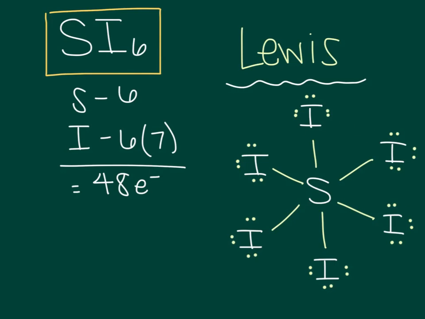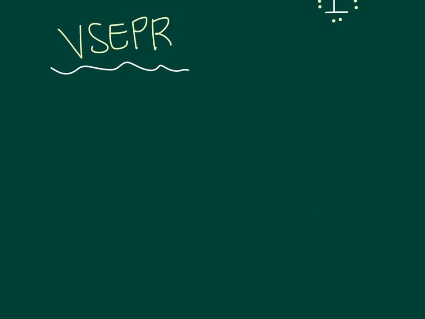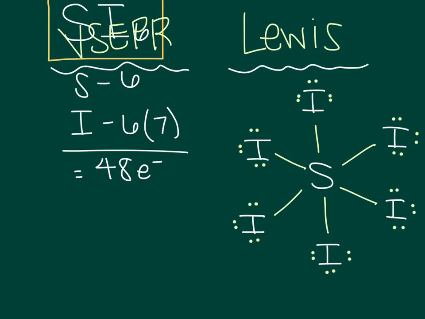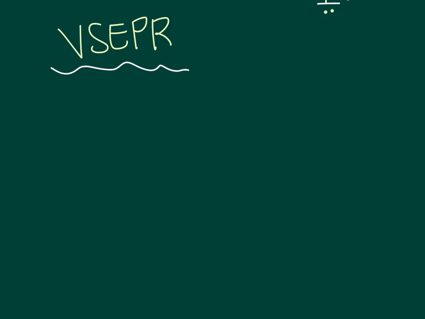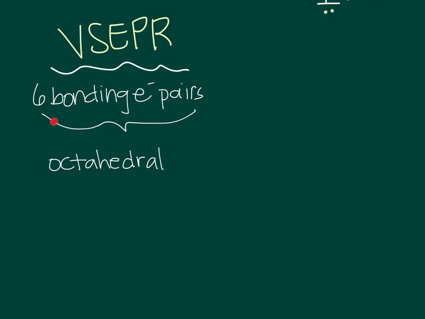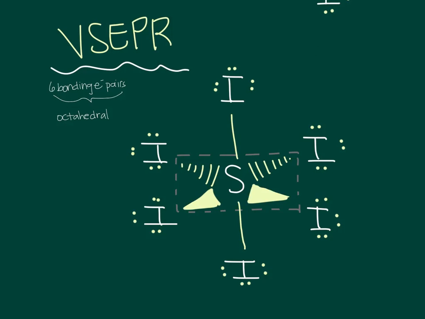Now from here, we can go ahead and draw our VSEPR diagram. Going back to our Lewis structure, we know that there are 6 electron bonding groups. 6 bonding pairs with no lone pairs will give us an octahedral shape for both the electron geometry and molecular geometry. Here I have already drawn our VSEPR diagram, knowing that it was an octahedral shape. This is how an octahedral shape of a VSEPR diagram looks like.